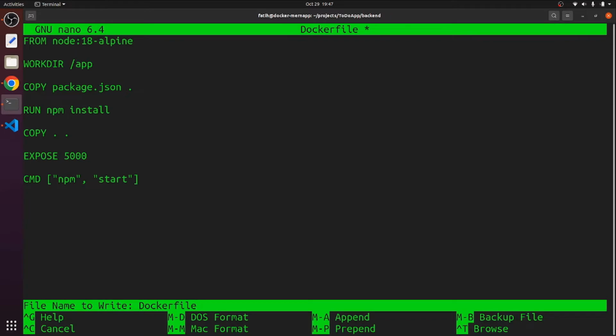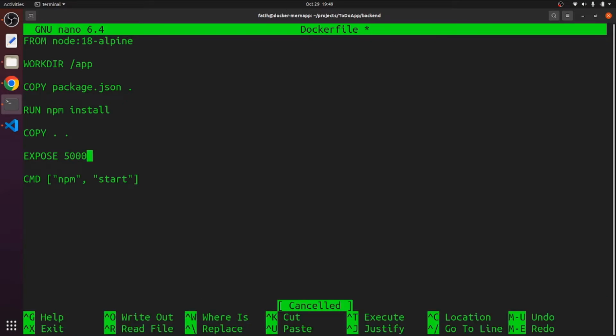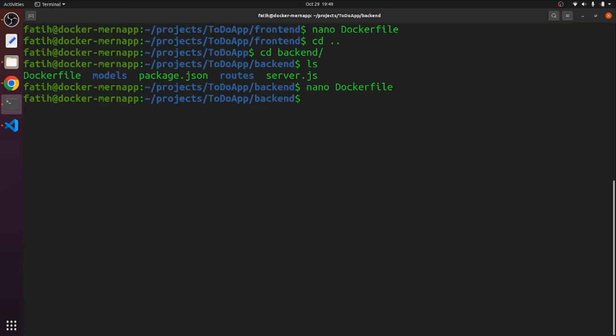Like nothing confusing here, I guess, because the main thing I want to show you in this video is how to use Docker Compose. So we already learned how to create Dockerfiles and all sorts of things. Alright, so let's save it and exit. Perfect. Now our Dockerfiles are ready to use in our Docker Compose YAML configuration file, and it's time to create this file.